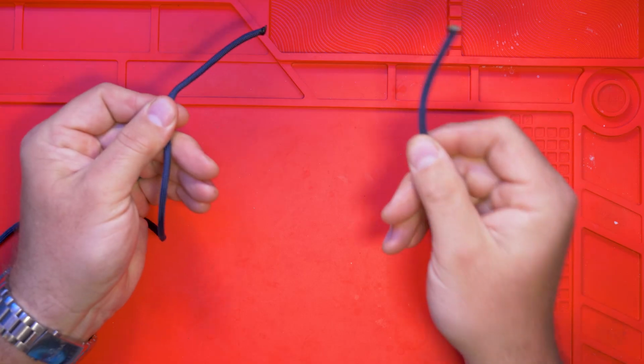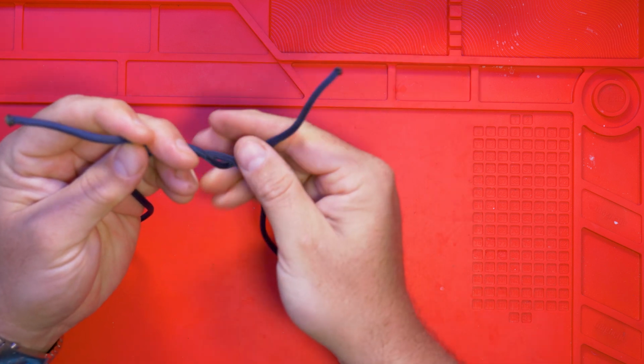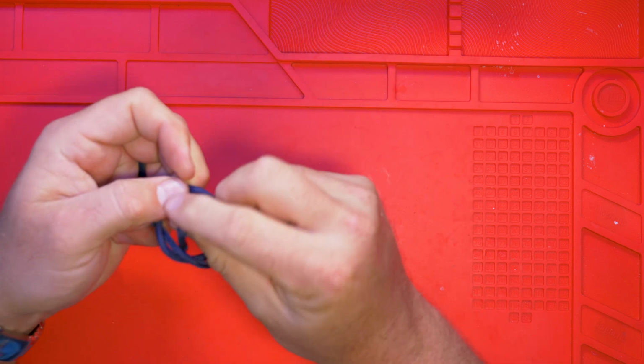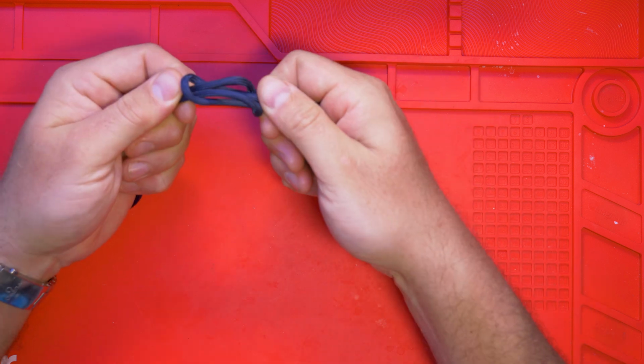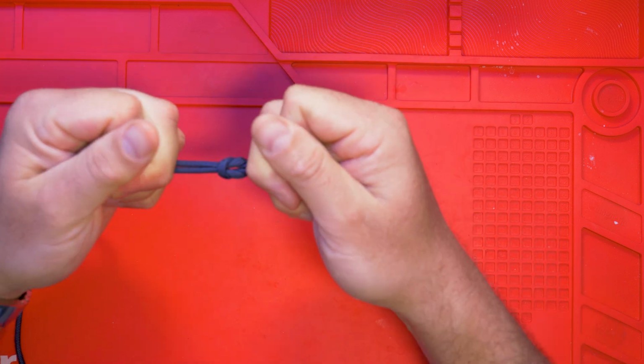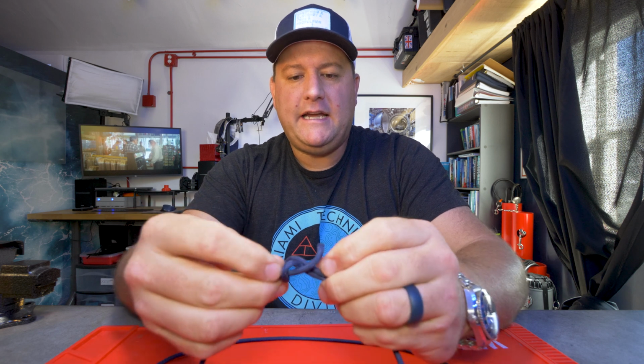And probably one of the first knots I ever learned, I think back in Sea Cadets, they would teach you the rhyme of right over left and under. Now this is your left, over right and under. Then when you pull the two ends together, you have two loops that are interbound, and you can pull on that and it becomes nice and tight. But at the same time it is still easy to slack off and undo should you need to.